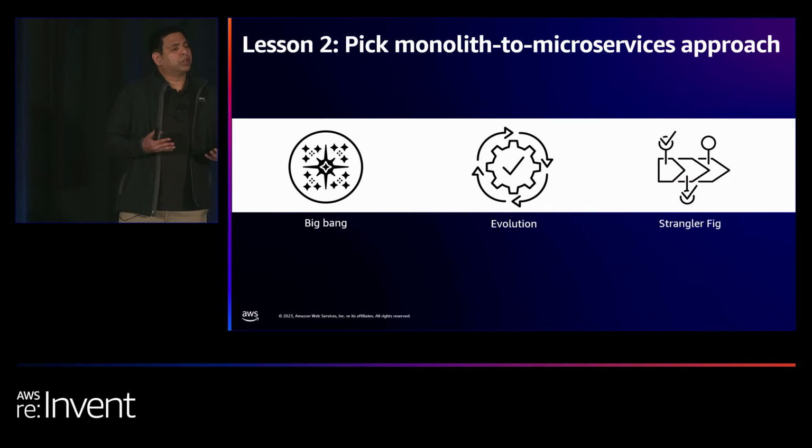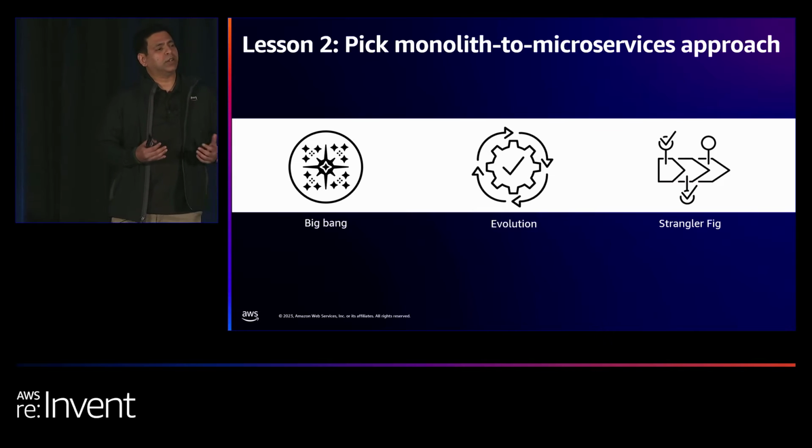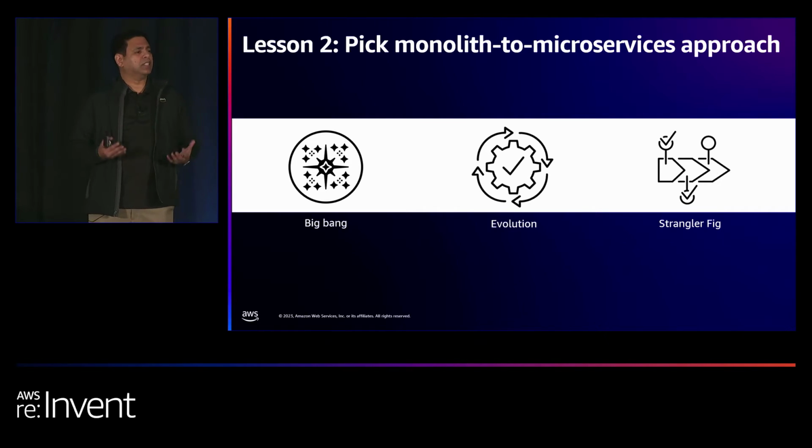The first one is more of a theoretical exercise, which is the Big Bang approach, which is essentially you take this application, you analyze it manually, you take a look at all the business domains, and you identify them manually. This assumes that you already know the application end-to-end pretty well. This assumes that potentially you are willing to take a downtime. Maybe you are going to have a specific development environment where you're going to break things down. But for all practical purposes in large enterprise applications, Big Bang doesn't work.